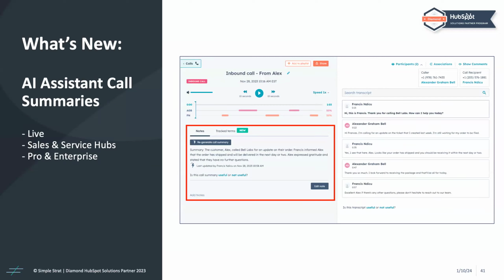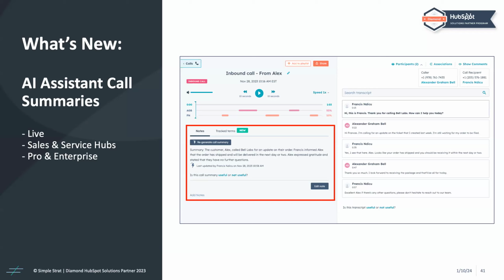So this one I'm really, really excited about: AI assistant call summaries. Anytime you have a call that you are recording in HubSpot, you can now just click a button and it will generate a short, one paragraph summary of that call. So this is going to be really, really awesome for teams. Maybe you've seen some of those AI add-ons to Zoom and things like that, you're in a meeting with somebody, you see that little AI note taker pop up, and you maybe had been jealous about that. Well, HubSpot's now started to give you some of the features that they're getting with those tools, starting with these call summaries.